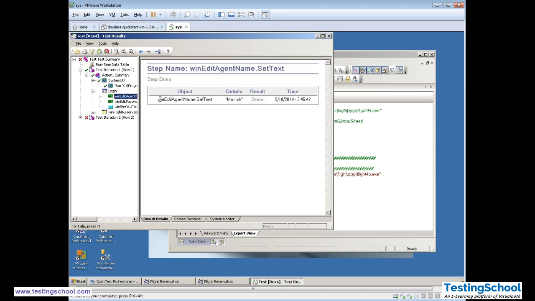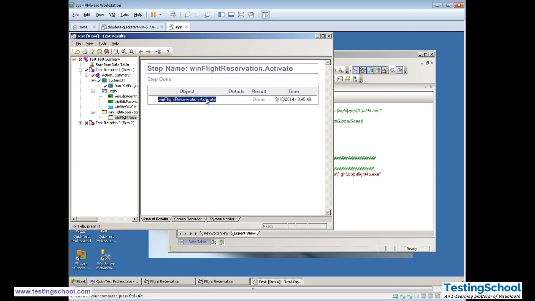It logged in. See, WinEdit agent name. So this means this is coming from our OR. It is identifying using the OR. WinEdit password, WinButton OK.